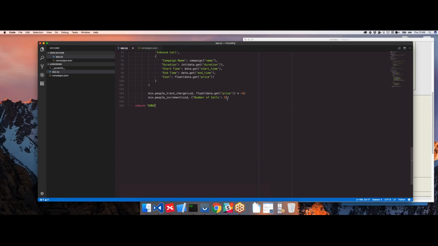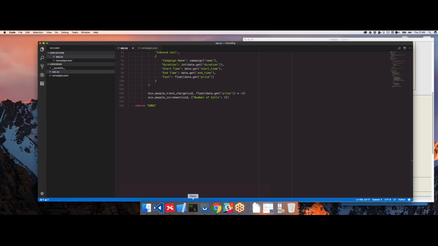A lot of the Nexmo APIs, if it doesn't receive a 200, if it receives a 404, 500, etc., it's going to assume that you didn't receive the information, and it will replay the information to you. Rather than you missing out on data, we will just keep trying to send you that data until we get that 200 success code. So it's very important that if you have received the data, if you've correctly stored it or did what you want to do with it, send a 200 back. Otherwise, you may get duplicate data as we keep trying that request over and over again. So let's save that up now.